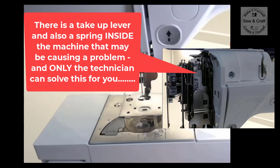And how that would get damaged is if you use the metallic thread and the metallic thread has not been threaded properly, or you haven't reduced your speed, or you haven't adjusted the tension, so it has chafed the take-up lever. So then the technician will take the take-up lever out, and he will either, depending on the condition, polish it, or he will replace it. Now, that's not a very expensive thing to replace. However, if it's causing constant shredding of threads, then it will mean that it needs to be replaced.